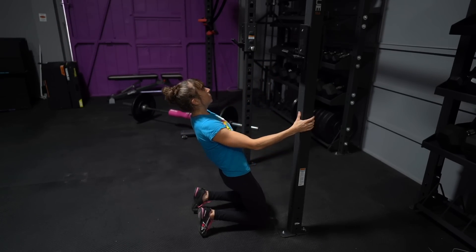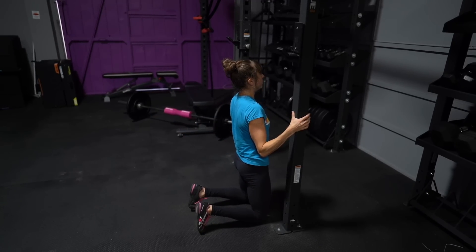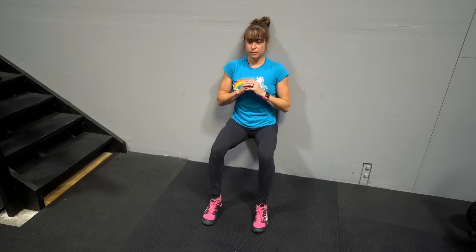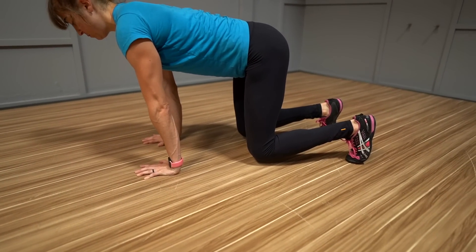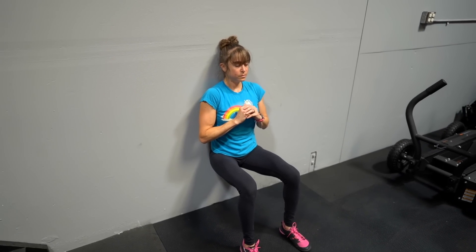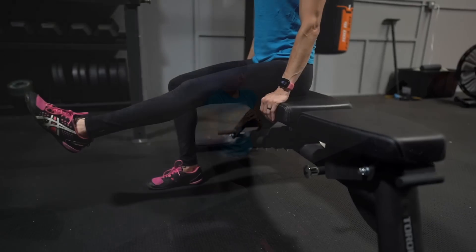If you're looking to improve your quad strength and find that kneeling or active knee flexion is tough right now, consider including isometrics in your workout routine. These moves are a great way to improve your mind-body connection and start to build strength endurance. Do not just hold — really focus on feeling those quad muscles work and trying to engage them harder during the hold. Moves like the basic wall sit or even the bulldog hold are a great way to improve quad strength endurance while eliminating active knee flexion, and they help you strengthen muscles to improve joint stability.